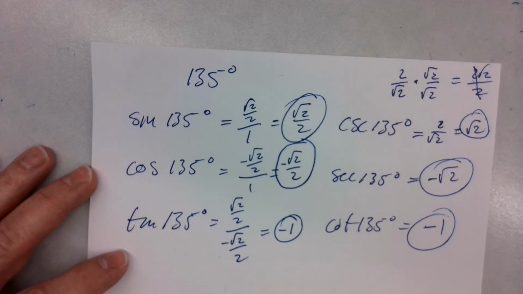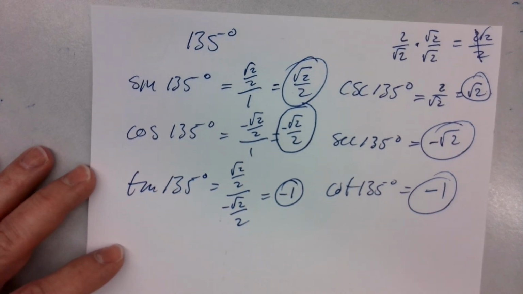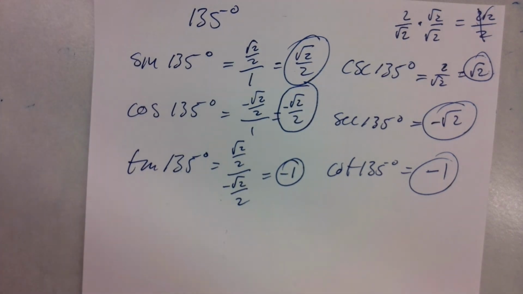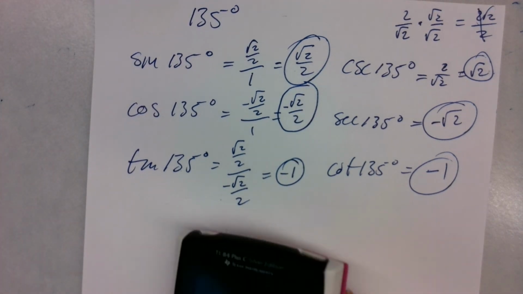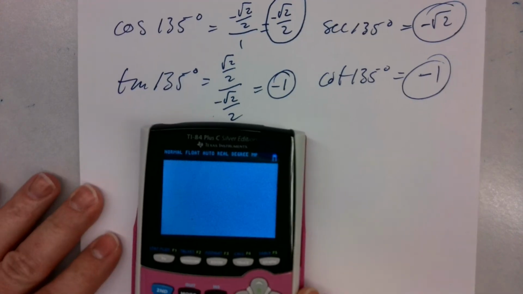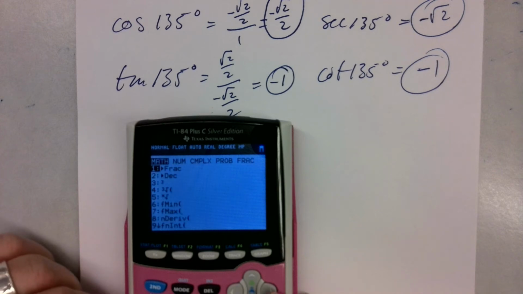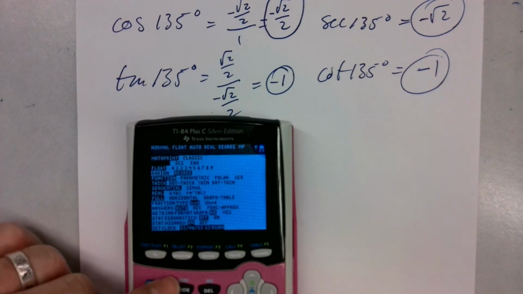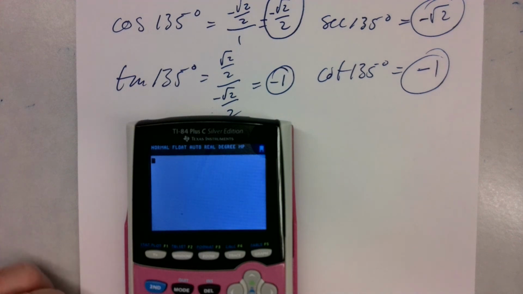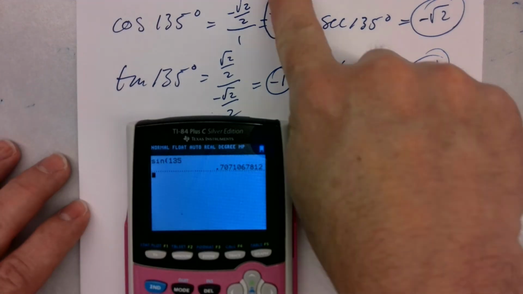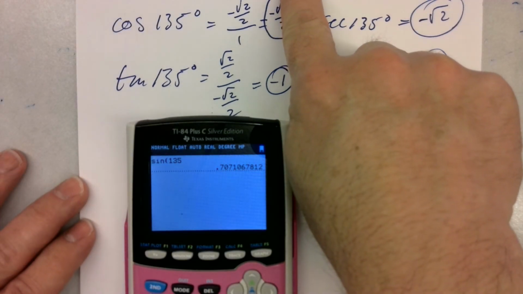Yes? So if you plug sine 135 into the calculator, would you get something different? What you'll realize here, and that's actually a really good question, let me show you something. Everybody watch up here really quick. I've got to be in degrees because we're doing degrees here. So let me go down, mode. I'm in degrees. So watch this. She's saying if I go the sine of 135 and hit enter, I get that. Now we said that the sine of 135 was really that, correct? Yeah. So watch.